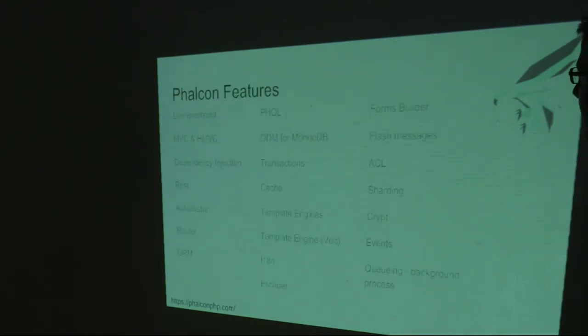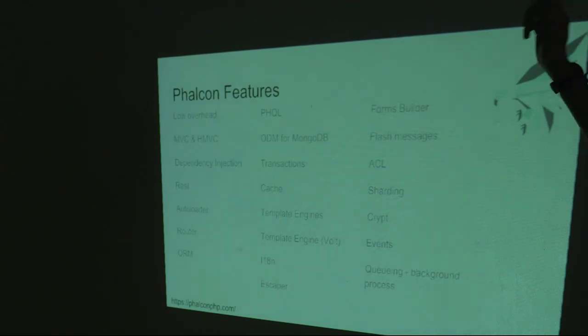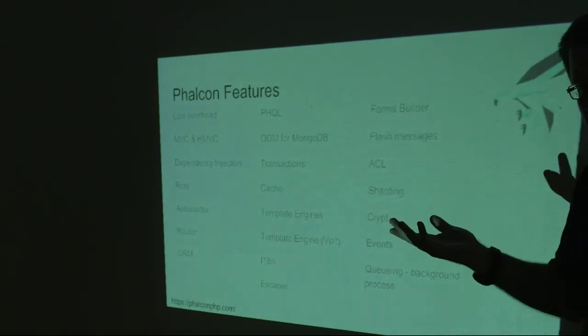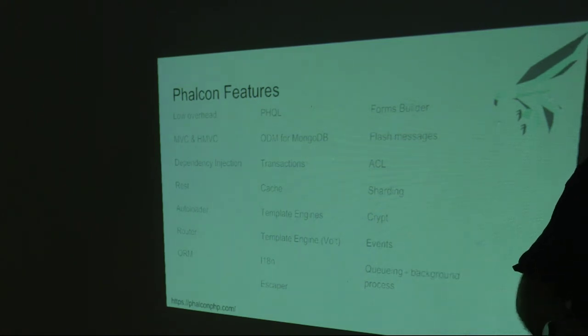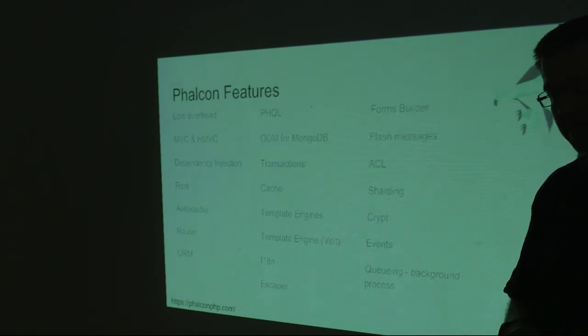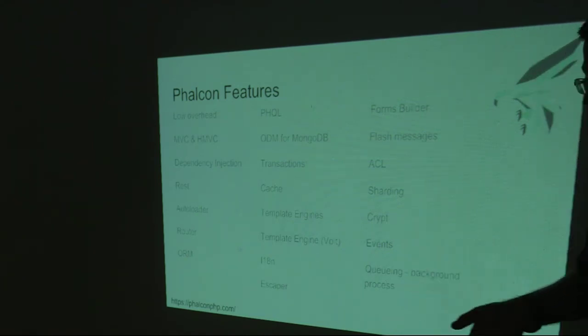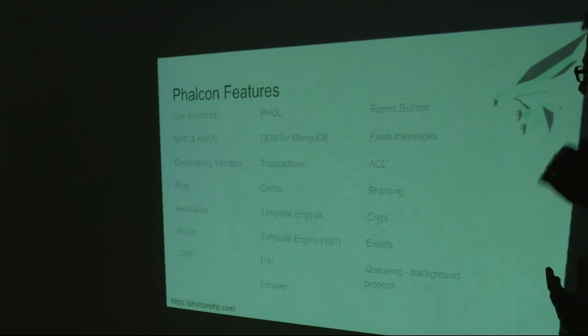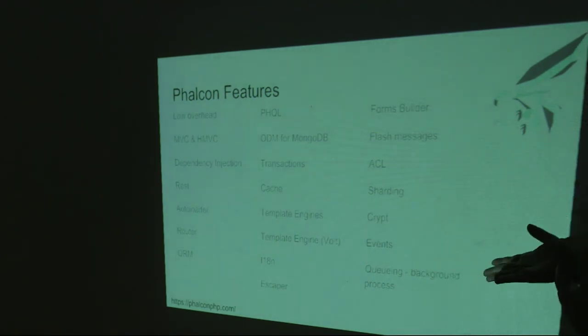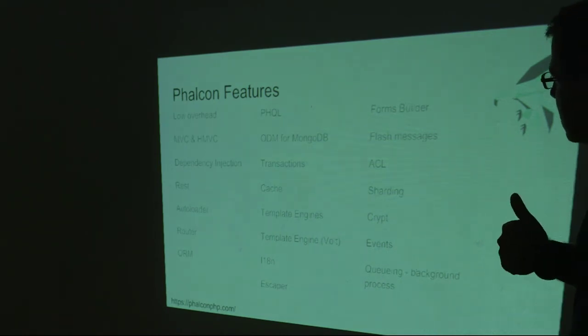So some of the features that we have in Phalcon, there's quite a few of them. I left quite a lot out, but the big ones are, we mentioned PHQL, the Phalcon query language. The overhead is extremely low. I did mention that the Phalcon documentation, blog, and website are all running on a 512 megabyte RAM machine with 1 VPC, and they run really well. So you can leverage this speed and performance for your application. MVC or HMVC, dependency injection, which is awesome.